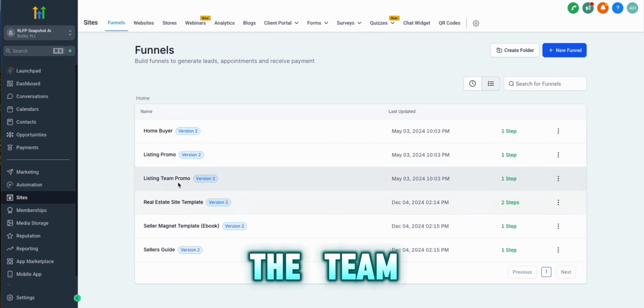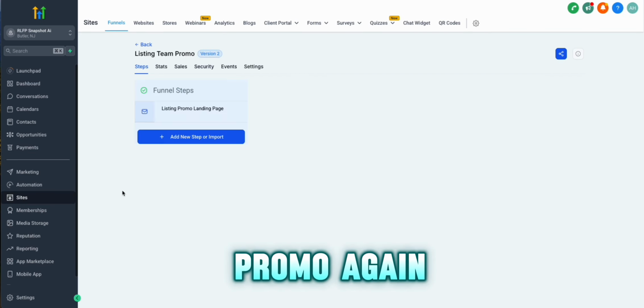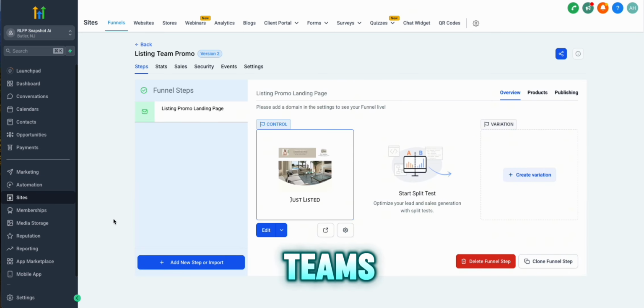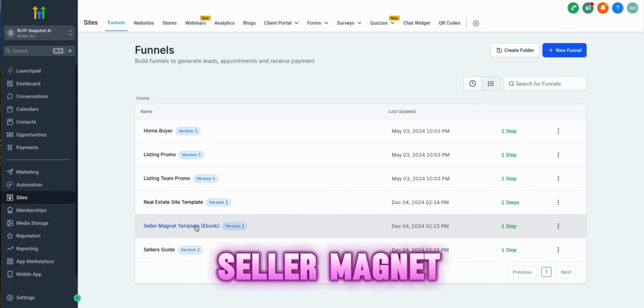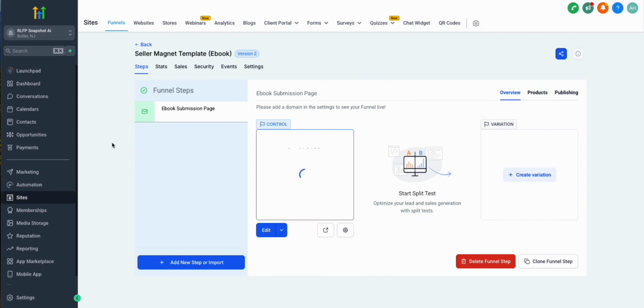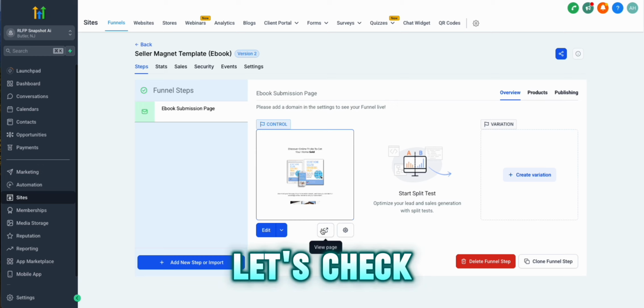The team promo, again, many agents are on teams, so it's pretty much the same thing. And then let's see, seller magnet ebook. Oh, okay. Let's check this one out.